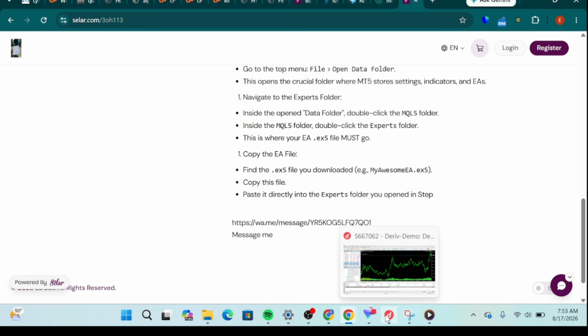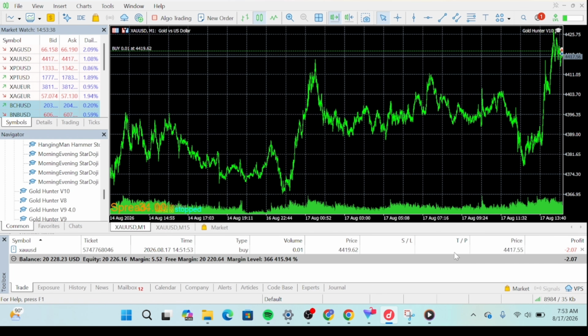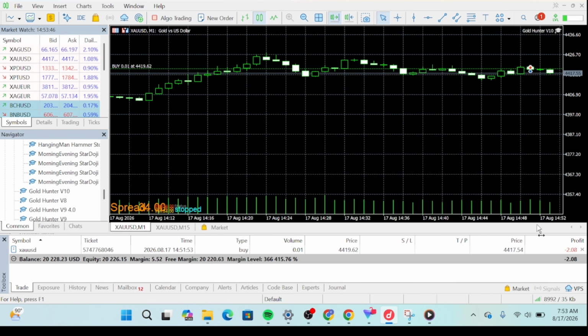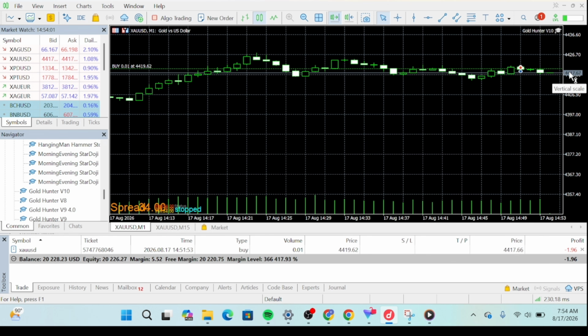Okay, so let's go back to our trade. So the bot is still trading. So we're going to wait and see how the bot works. Okay, you can see the market is actually uptrend. And if you want to make more money from this particular trading bot, you can leave your time frame at 1 minute or 5 minutes, because this particular trading bot is a scalper trading bot. What I mean by scalper trading bot is it scalps from the market. It's not a bot that can hold a trade for 2 days or more.